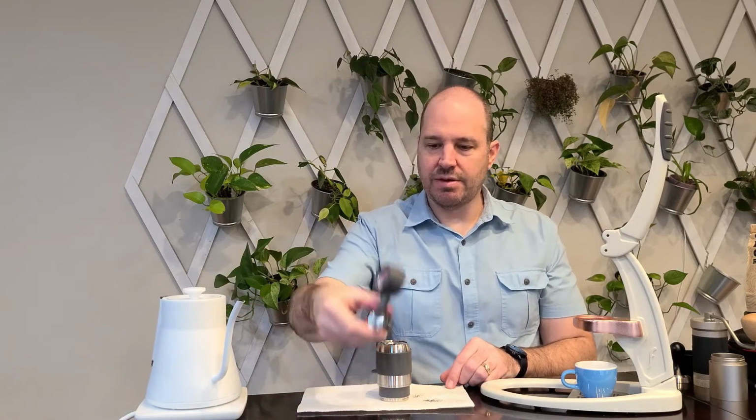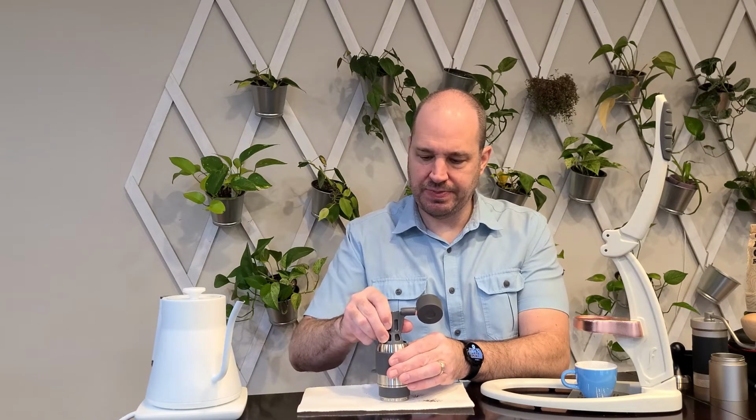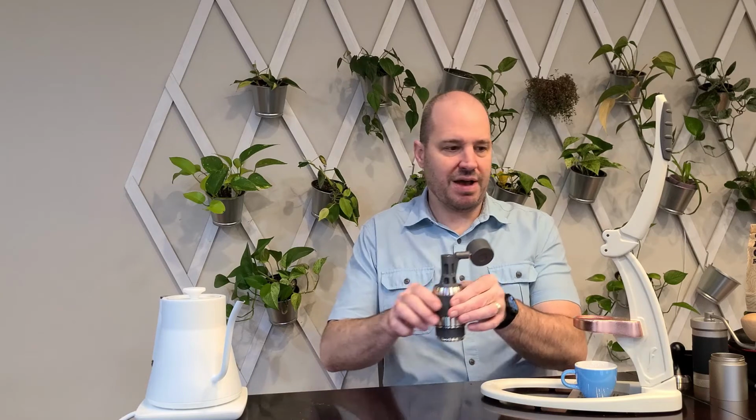And then we're gonna fill it back up just until it starts to come out of the well. We don't want to overfill it because when we put our pressure gauge in, we'll end up with a bit of a mess. So I'm gonna pop my pressure gauge on here so we can monitor our flow. And then we just pop that into the Flair Brewer. Make sure you have your cup underneath or you'll be making a bit of a mess. I am going to turn this towards me a little bit so I can watch the pressure on this.